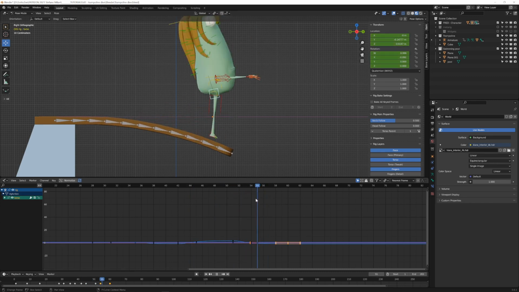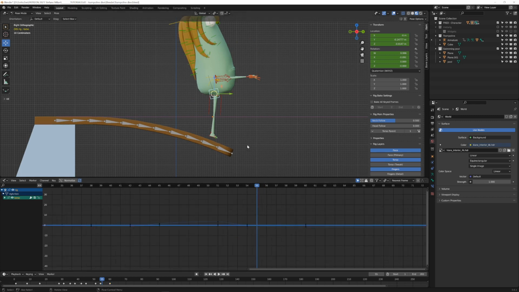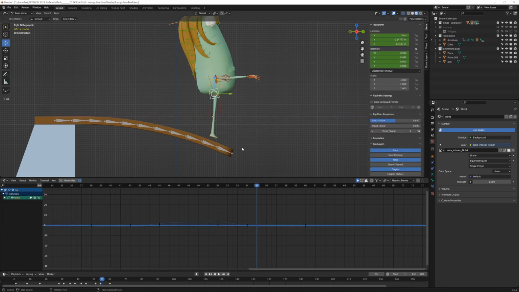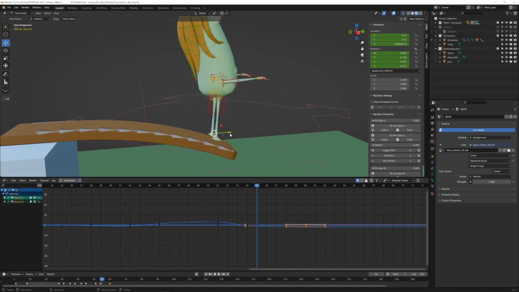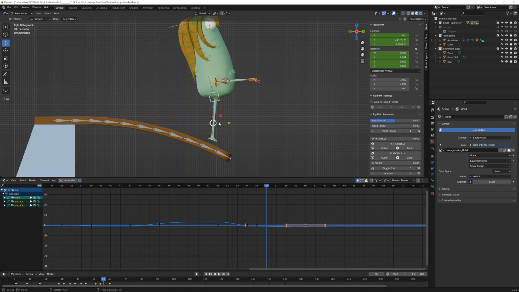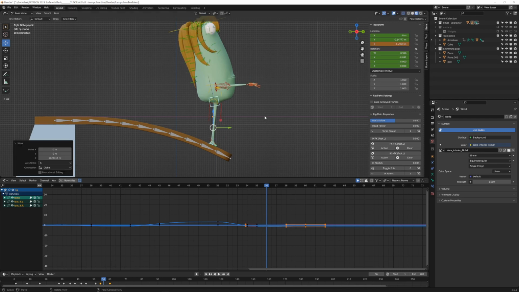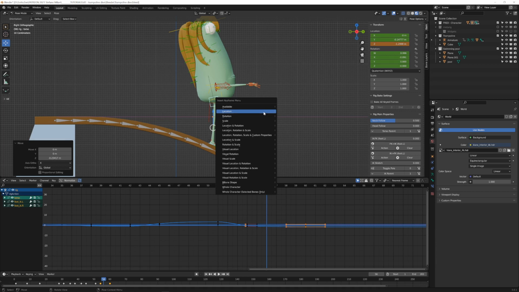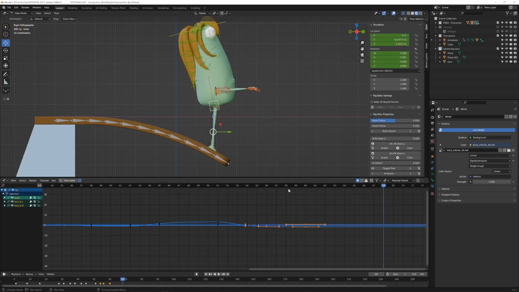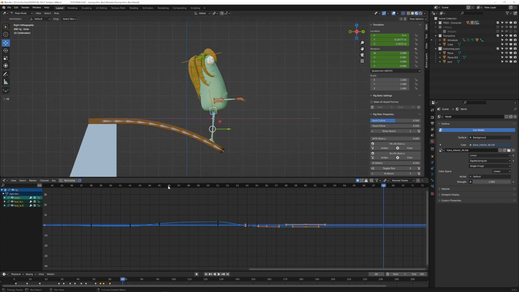Okay, we have this moment here. Let me see. 54 is okay. So these two guys here, 54, I think I need to insert another keyframe for the location in order to have him follow properly the board.